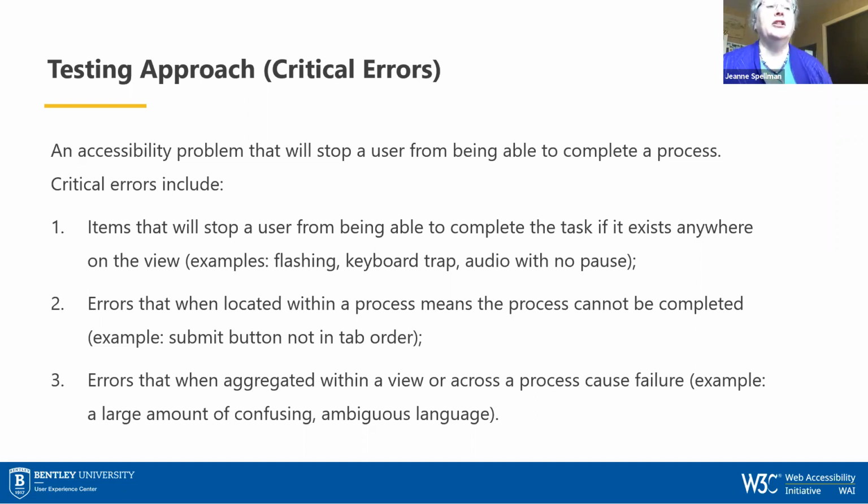And then the third one is a very challenging one, and we're still working out the details on it. But these are errors that when they're aggregated across a view or across a process cause a failure. And this is really where it has a lot of impact on people with cognitive disabilities or pain disabilities, fatigue disabilities. They're not covered by the current WCAG guidelines because it's so individually oriented toward a pass-fail. So people that have disability needs that are involved in overall fatigue aren't handled. So this is an area that we're still working on, but I think is very exciting and essential.